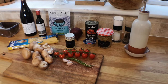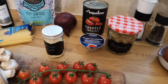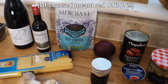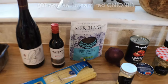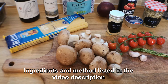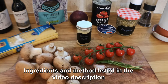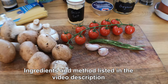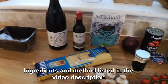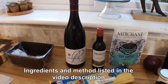You will need some olive oil, salt and pepper, some oregano, tomato puree, some chopped tomatoes, a bit of onion salt, one red pepper, some puy lentils — we buy the pre-packaged versions — some pasta of your choice, a good handful of mushrooms (we've got about 10 there depending on the size), some cherry tomatoes, a couple of garlic cloves, some fresh rosemary, and a little bit of red wine for the sauce — and some red wine to drink with it afterwards.